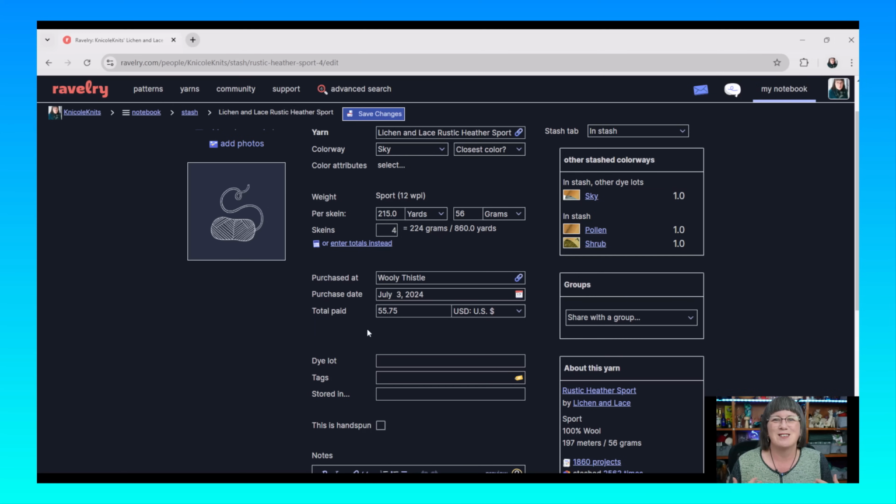I'm not particularly superstitious, but I don't want to freak anybody out. But let's say that my house burns down tomorrow and I go to the insurance company and say, hey, wait a minute, I had X number of dollars of yarn. And they say to me, excuse me? There's a really good chance that would happen.